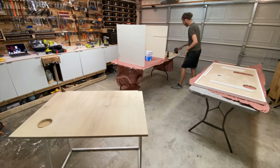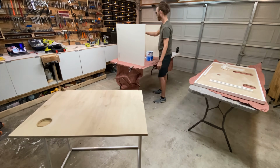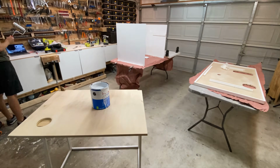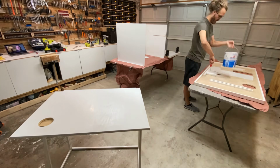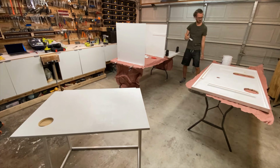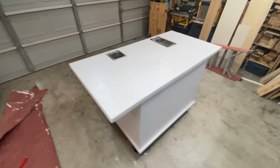The last step was the painting. I'm going to save you having to watch me do all that. I'm just going to tell you that I did 1 coat of primer and 2 coats of paint. I sanded down before the last coat to make sure everything was nice and smooth, and I got everything nice and painted. All right, she's all done.